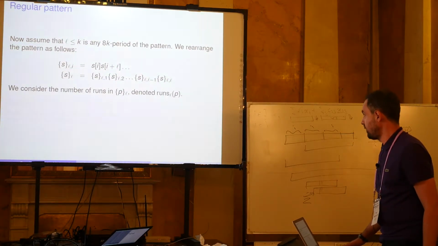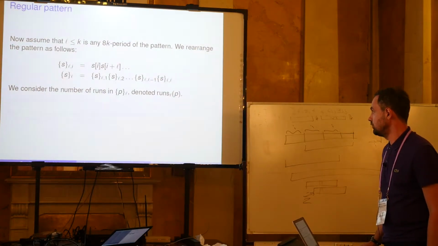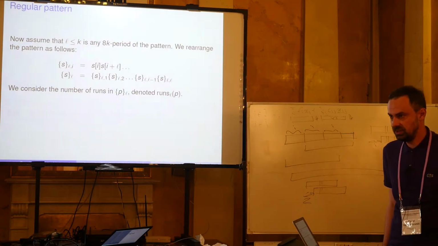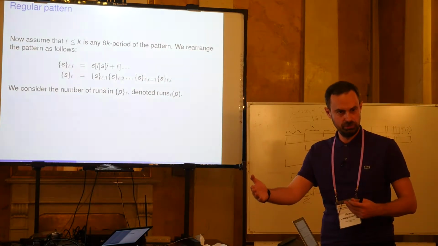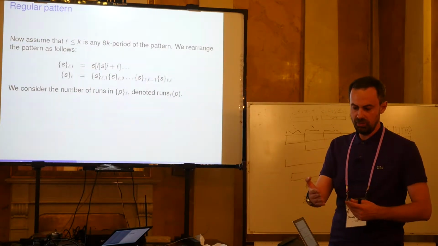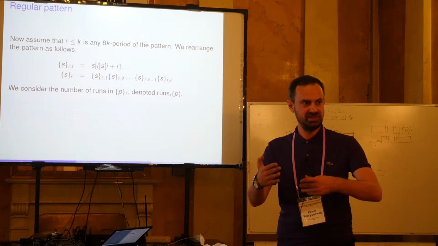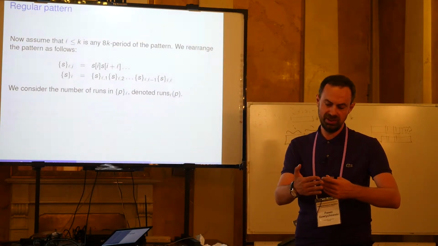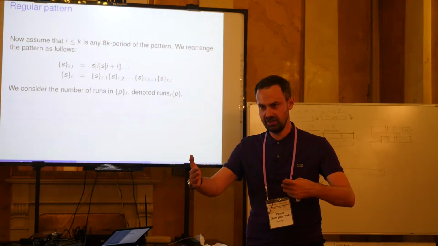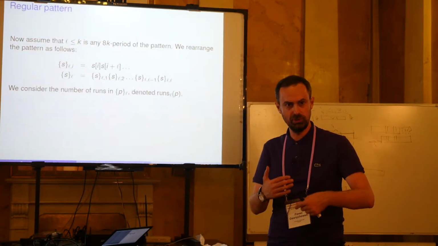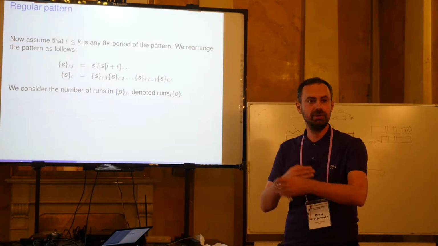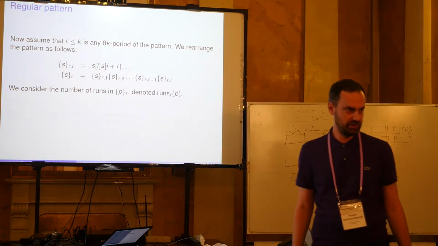And now you think about this reshuffled string, and you think about the number of runs inside. So a run is like in run length encoding that you probably know, right? So how many maximal fragments consisting of the same letter you have? You might have A, and that's one run. Then you have B, it's another run. And C, then another run. Okay, so you compute how many runs you have in this reshuffled version of your string.